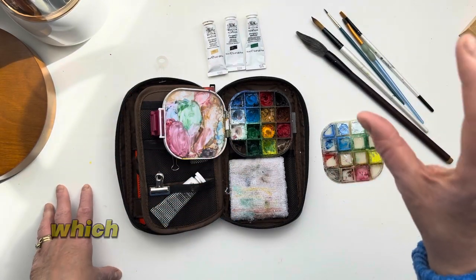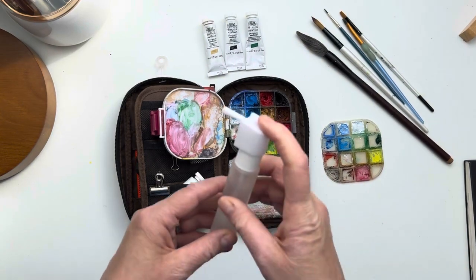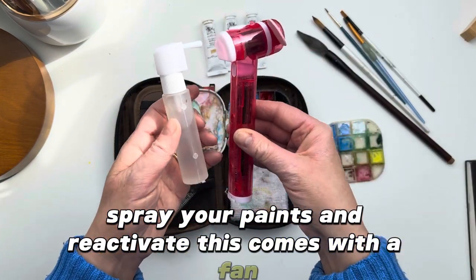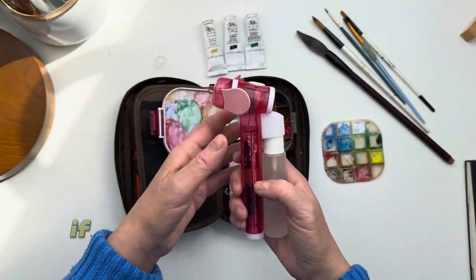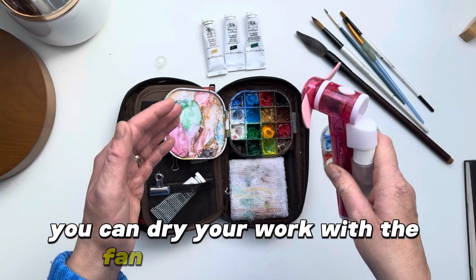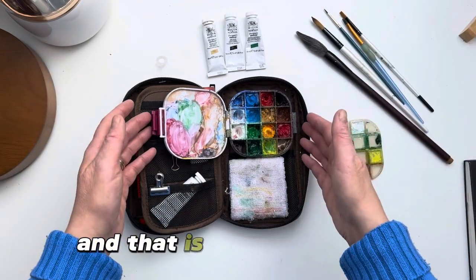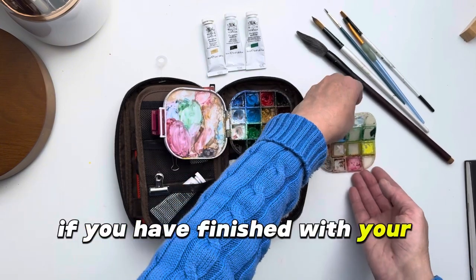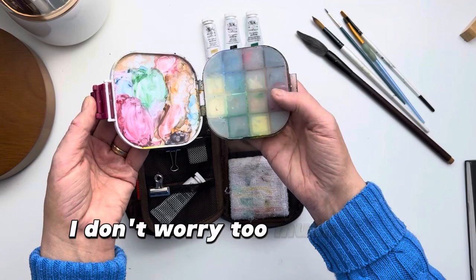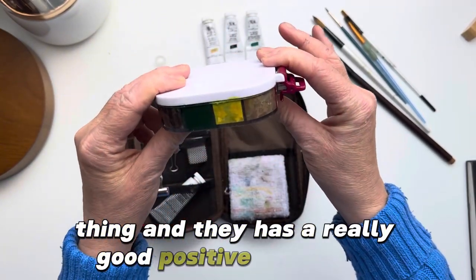You can get really small atomizers, which I'm just about to order on Amazon, which will fit in here — because the bigger spray bottle I've got, you can just spray your paints and reactivate them. This comes with a fan; it usually slots together like this, which is quite useful if you also want to dry your work. You can switch the fan on and dry your work, and it works really really well. But I'm going to get a small spray bottle and put it in here. When you have finished with your paints, you must put the silicone lid back on. You can clean up your palette if you want — I don't worry too much from day to day — and it has a really good positive clasp on it.